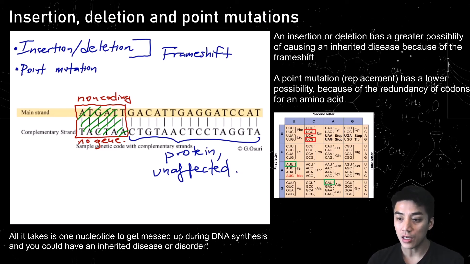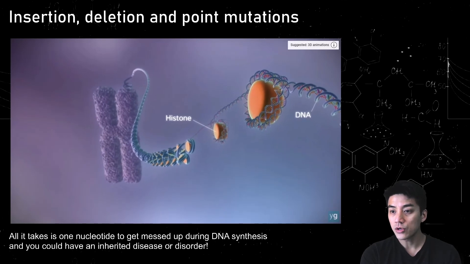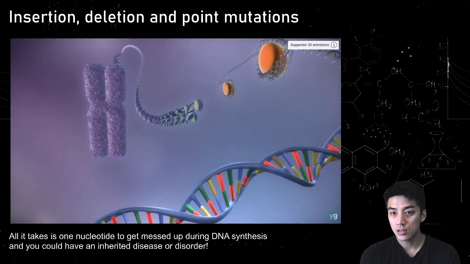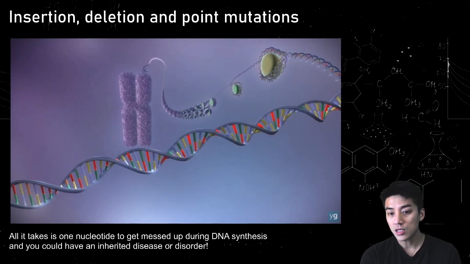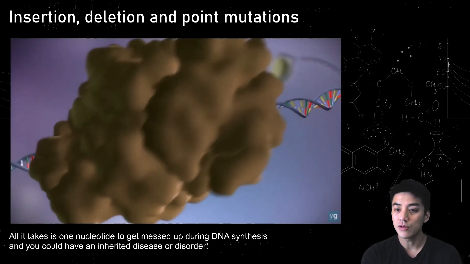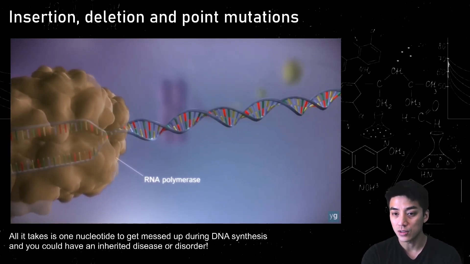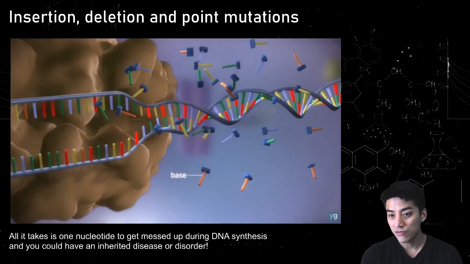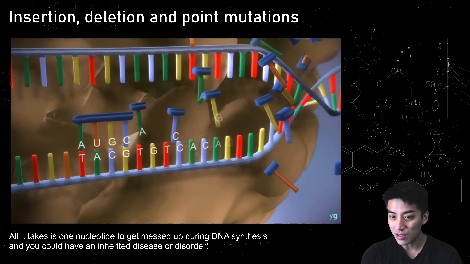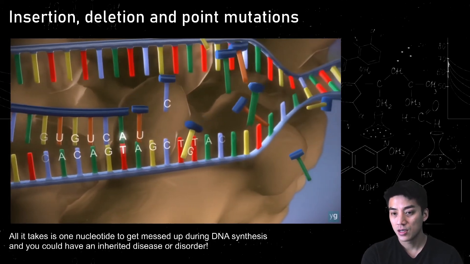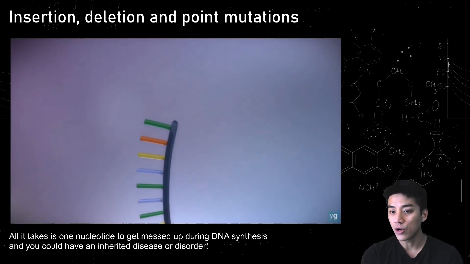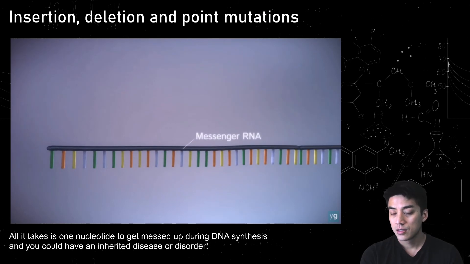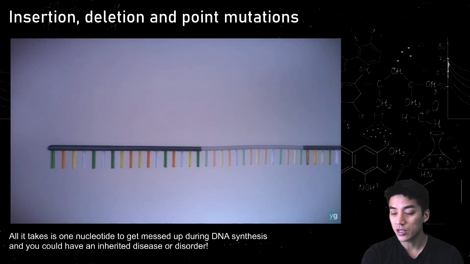It's hit or miss — sometimes you get lucky, sometimes you're unlucky. To summarize: during replication, transcription, and translation, all it takes is for one nucleotide to get messed up during DNA synthesis and you end up with some sort of inherited disease or disorder like Tay-Sachs or sickle cell anemia. You can see how fragile this process is, given the millions of nucleotides that have to be produced and linked together. Obviously there are going to be errors made along the way, and you can end up with a bad copy of mRNA that gets sent out during transcription, which then travels to the ribosome where it undergoes translation to link up amino acids to make proteins.